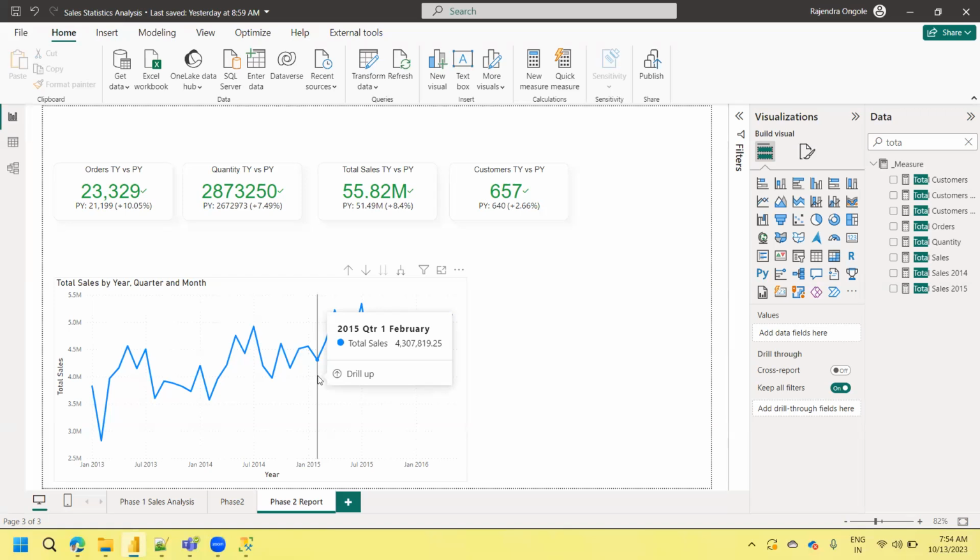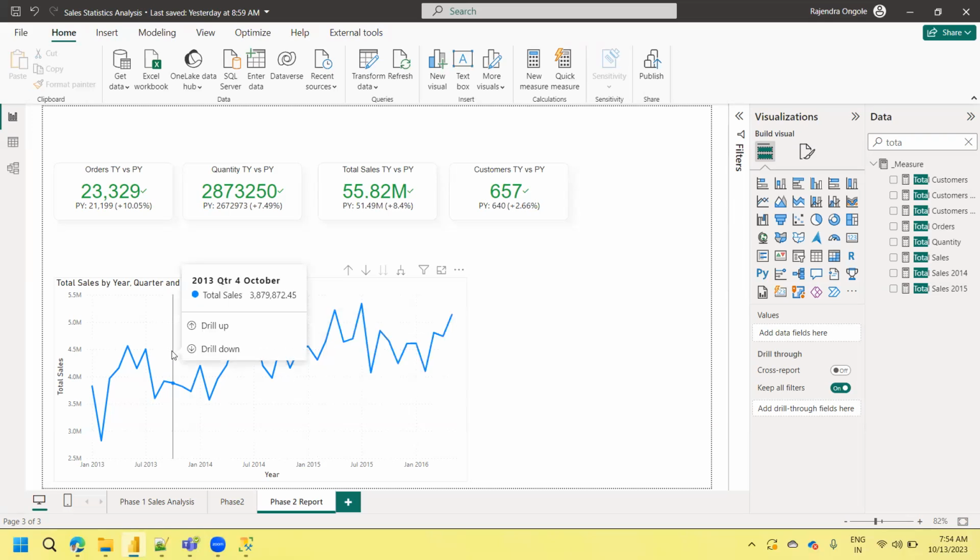But the thing is, suppose my end user, if we start giving some discounts on the sales, like a 20% discount, 30% discount, he wants to see the statistics. Currently, the year-wise total sales, that means this line, he wants to observe.